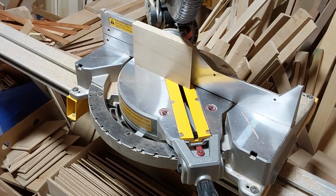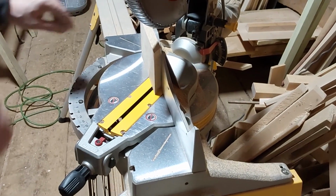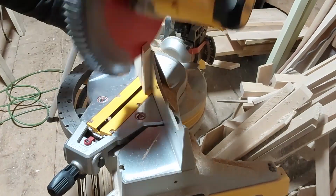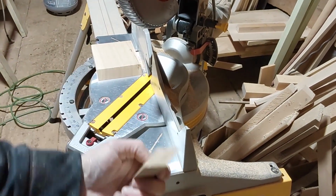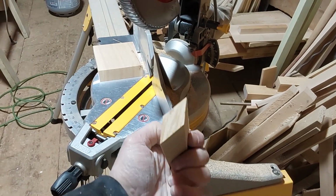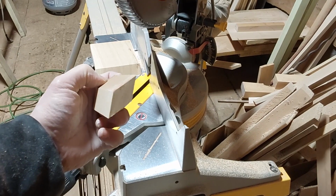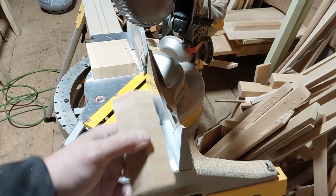I'm going to reposition here real quick. And that's it. That's kind of what you're looking for, and that will get into all the corners. So let's go back and do that.